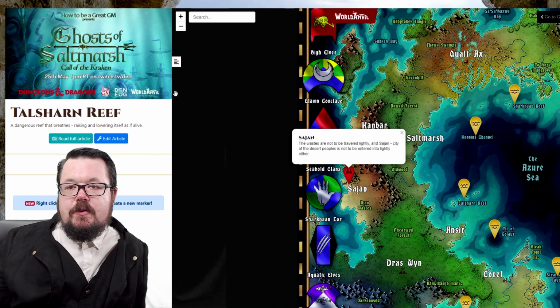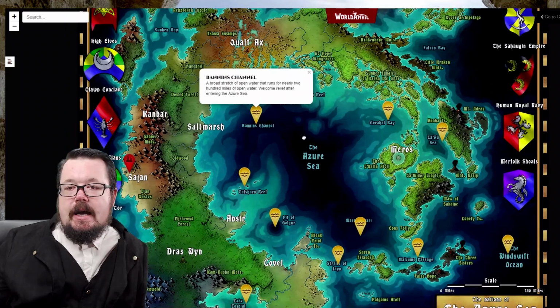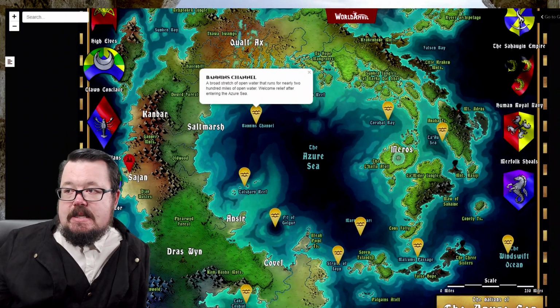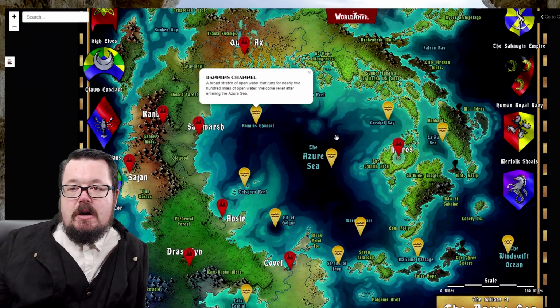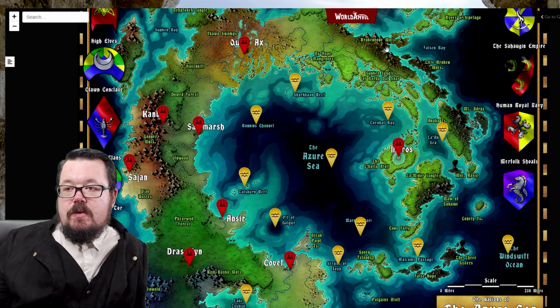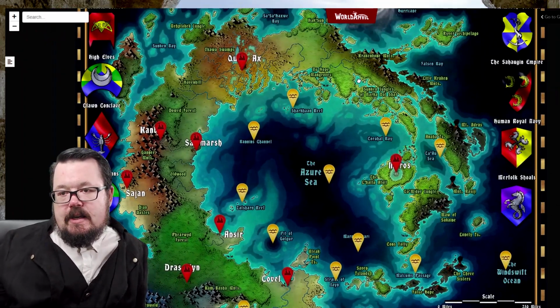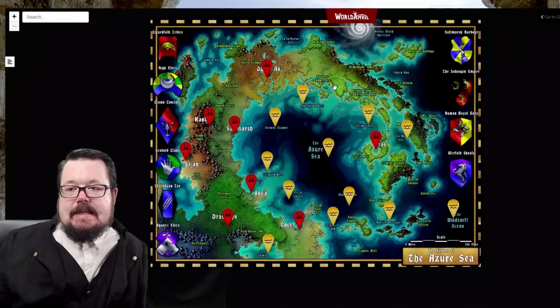So I have this fully interactable map where I can hide markers, I can add markers if I so choose, I can allow certain markers to be seen by my players, I can allow certain markers to be seen by only myself, and the like. So there are many, many options that one has within the World Anvil space. So I find this particularly useful.